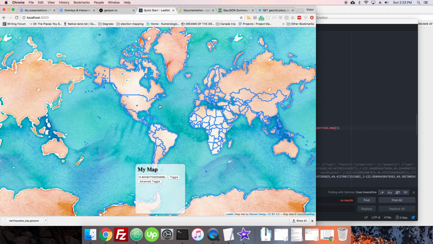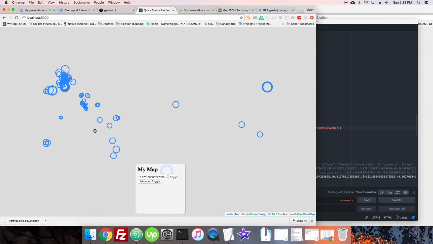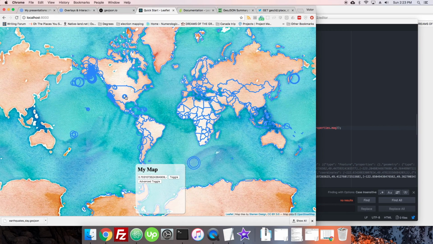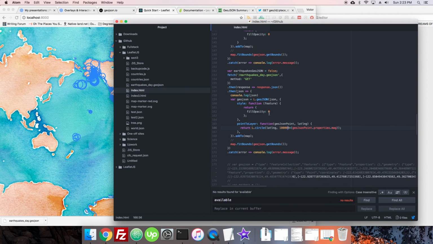So we can't really see it too clearly, the different sizes. Maybe we have to make this a little bit higher of a ratio. There we go. We can see that they are slightly different sizes. There's some here that are small and some out here that are quite large. All these different size circles depending where this has happened. So that's pretty interesting.